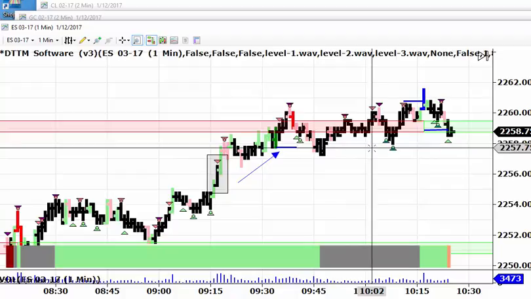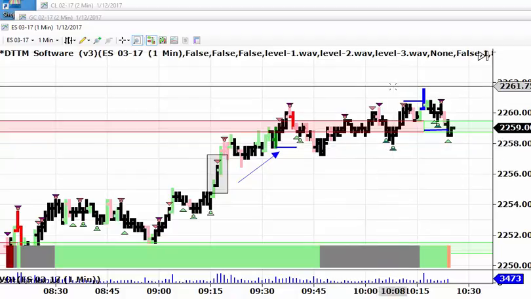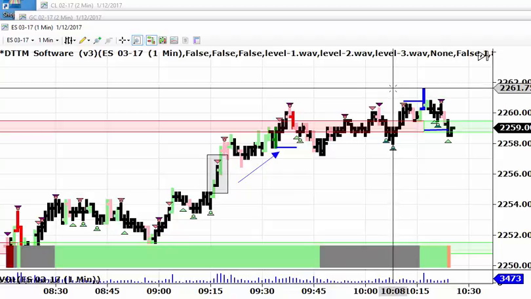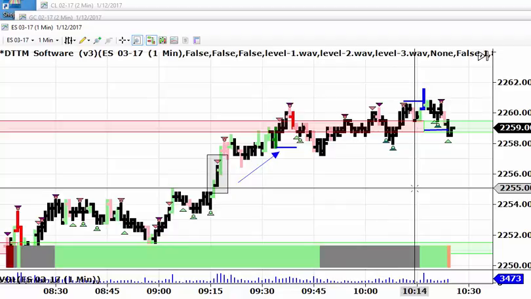And being long from 57.75, it almost hit 61 cents. So about 3 3/4 points in our favor, and we did get our 3 points in our first objective, and just 5 ticks on the second, point and a quarter. Anyway, there's a trade in the Emini S&P for Thursday, January the 12th, 2017.